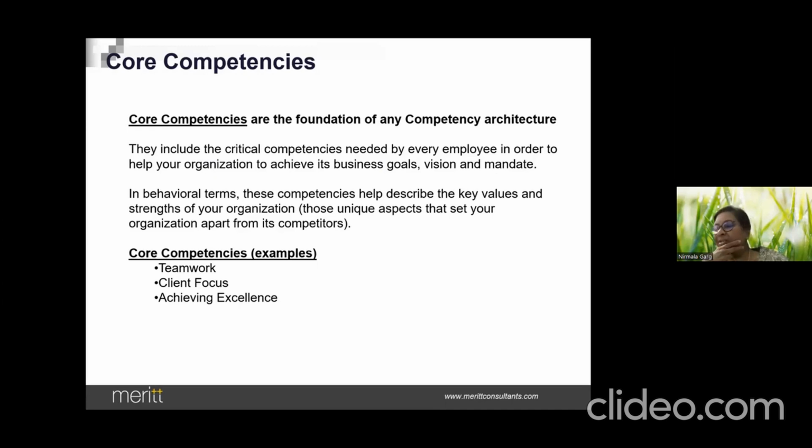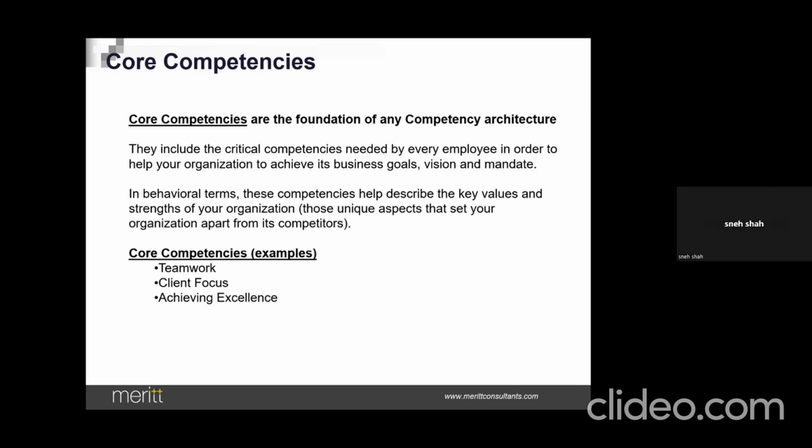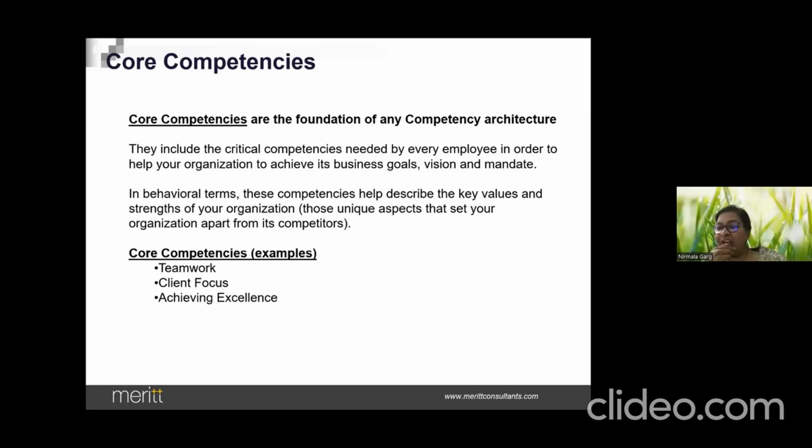What is Google's core competency? Anybody? Innovation. So if they want innovation, is it only for top people? It cuts across everybody, right? And they will definitely evaluate for this competency across all levels.